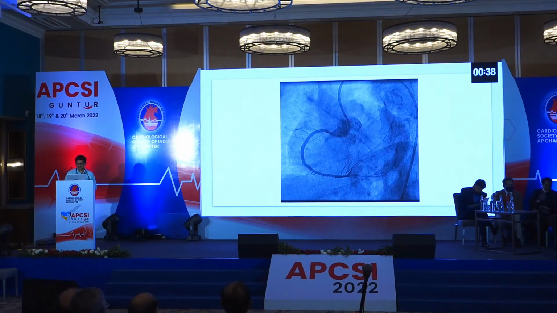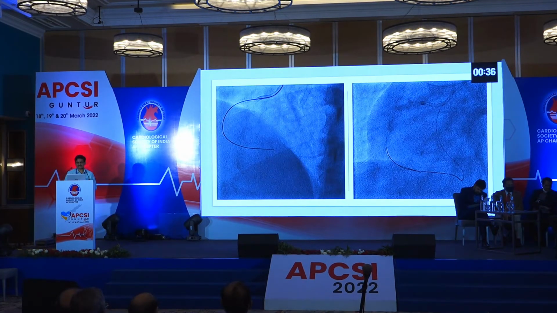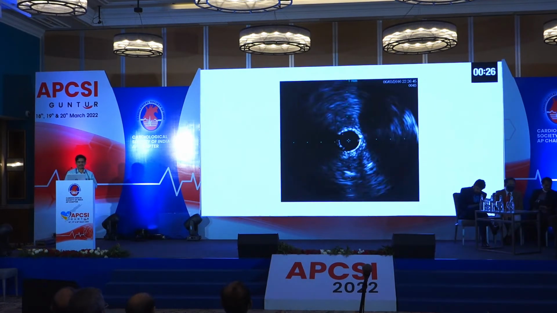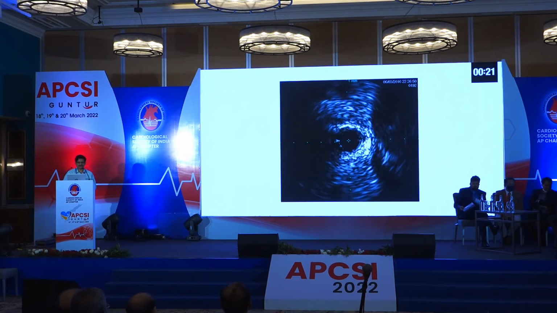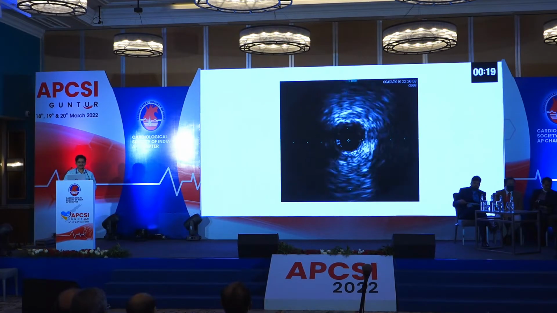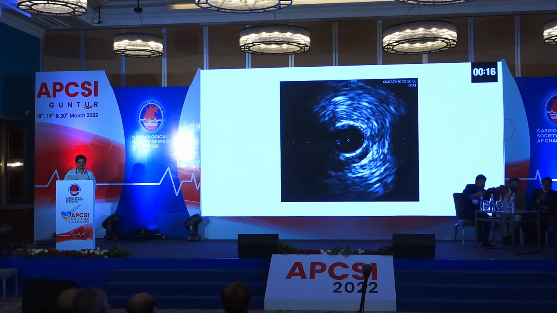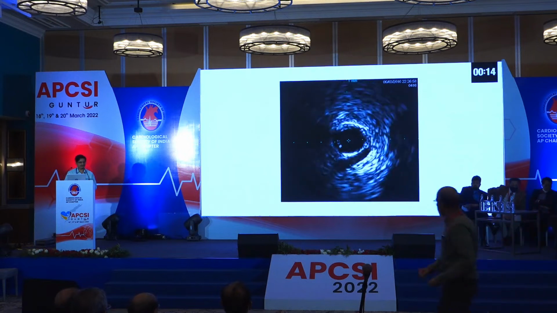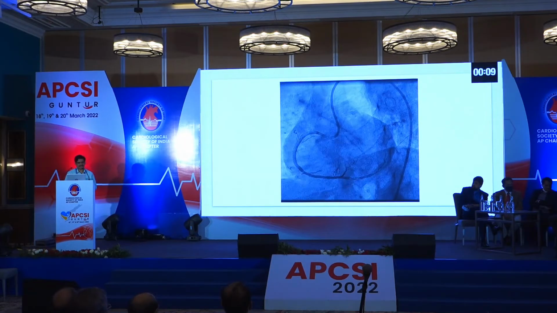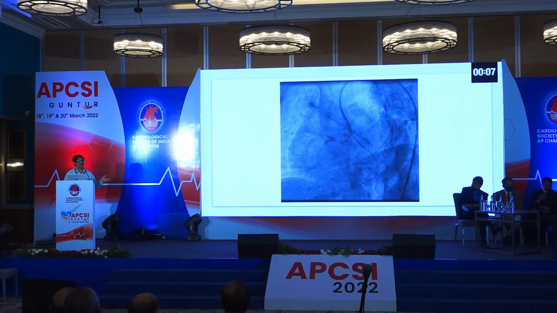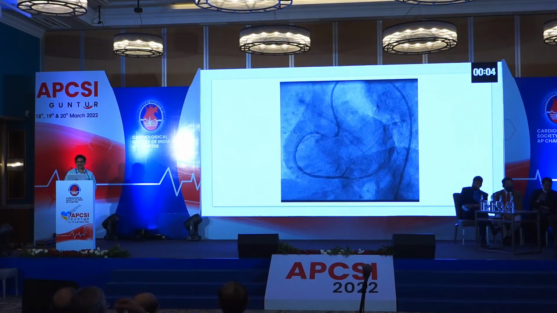And then ultimately you can see the retrograde we crossed, and ultimately by means of the reverse CART, which means the antegrade balloon we dilated, the retrograde wire we have used, and with the IVUS, both wires you can see they are in the true lumen. Once it came from the subintima to the intima, and once we confirm by means of IVUS with the reverse CART, then we externalize the wire and revascularize the RCA. So this is an entity where IVUS definitely has a role, especially IVUS with reverse CART we can do.